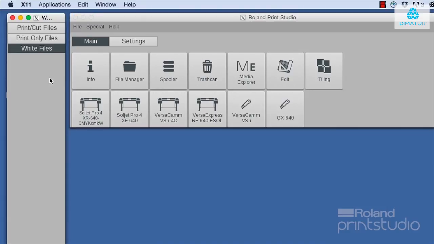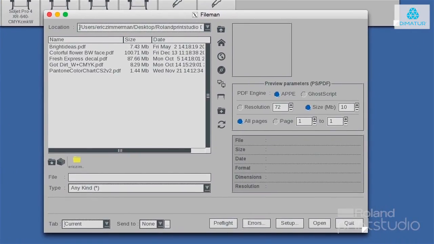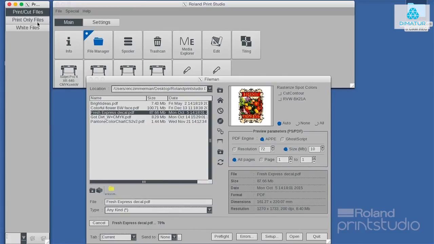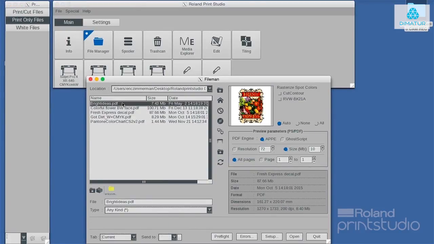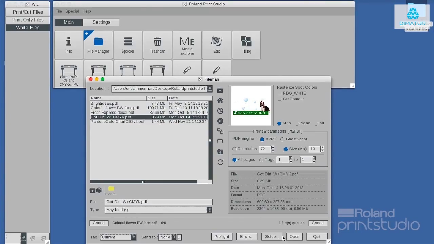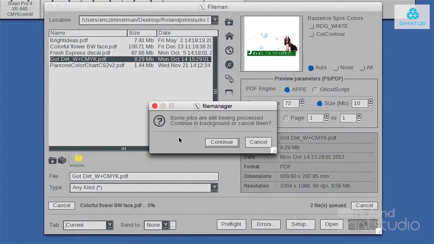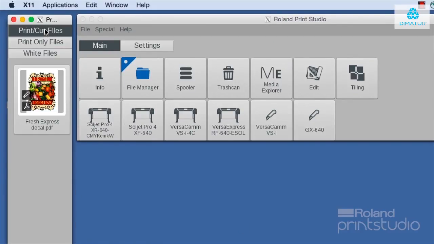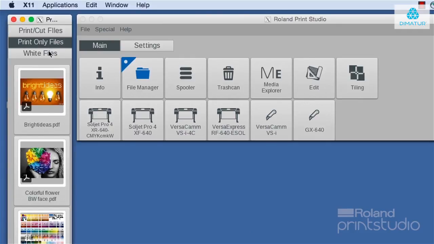To import a file into the image bar, first select the desired destination tab. Open File Manager. Scroll to where your files are located. Select the file you want to import and click Open. As that file is being imported, you can select a new tab and select multiple items to be imported. Each file will then be ripped at a lower resolution for preview and imported into the image bar. This operation is multitasking. You can close the File Manager and the imports will continue in the background. Once the files are loaded, they can be previewed in their associated tabs within the image bar.